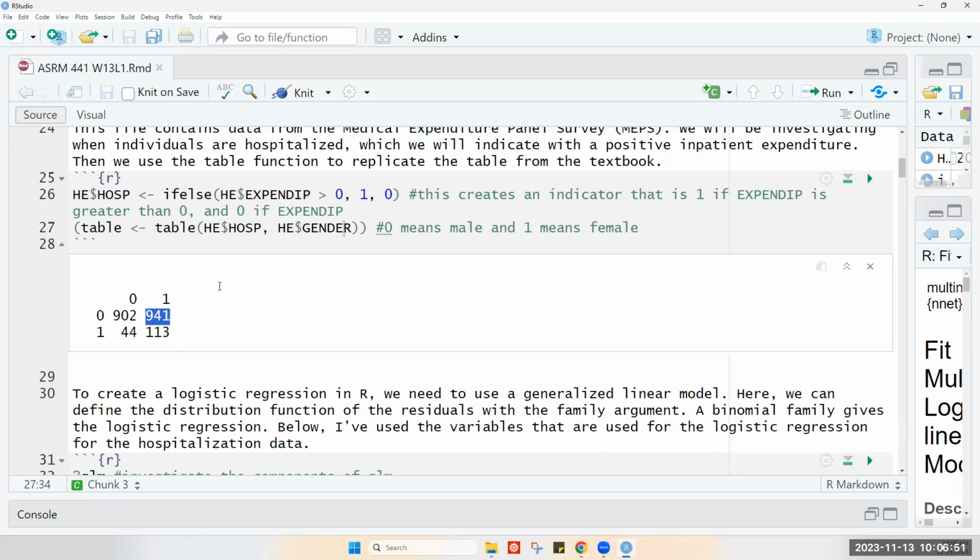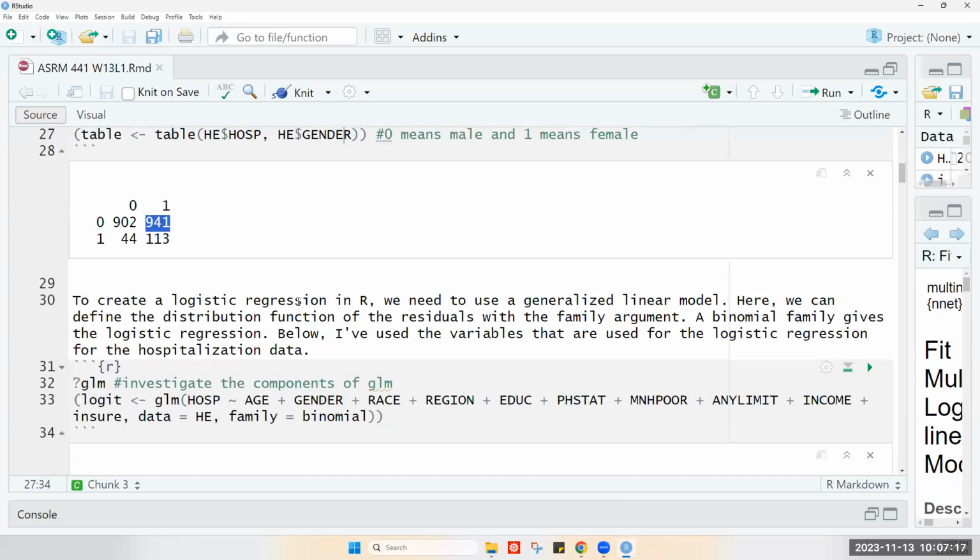So this is the difference between what we did with linear regression. In linear regression, we had a continuous dependent variable. Here we have a discrete random variable. And to be more specific, we have a binary dependent variable, either 0 or 1. So we can't use the same techniques because, for example, if we're trying to calculate a probability, it has to be in between 0 and 1.